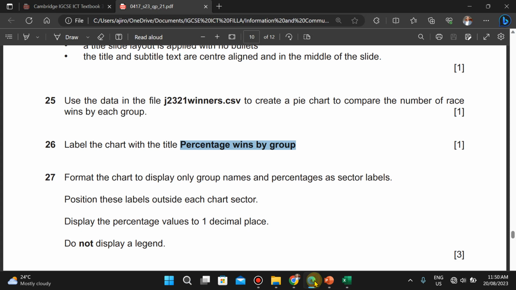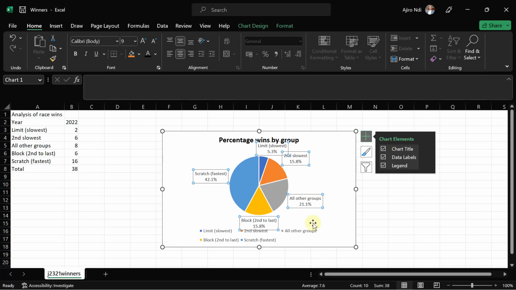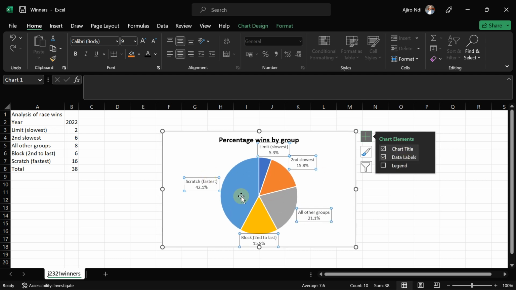Do not display legend. So let's take the legend off. These are the legends that tell you what each color represents. So we don't need that already.